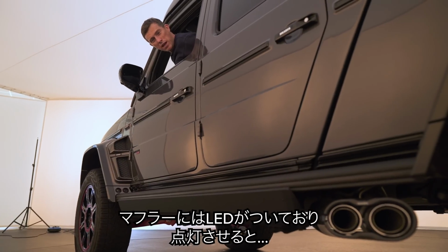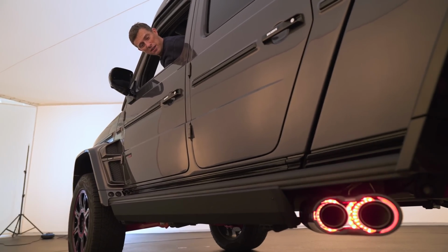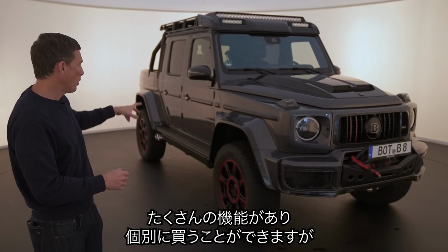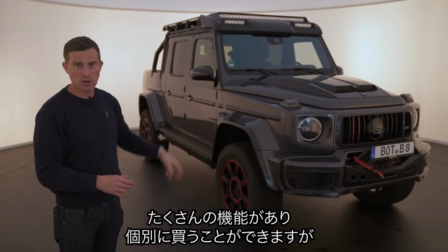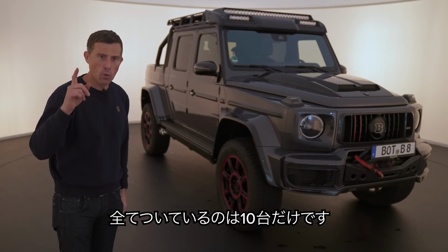The exhaust tips have inbuilt heat-resistant LEDs so that when you turn the ignition on, they illuminate. It's 1 of 10. There'll only be 10 of these ever made. You can get bits and bobs of it, like some of the features and the add-ons fitted to other cars through Brabus, but if you want the whole thing like this, only 1 in 10.